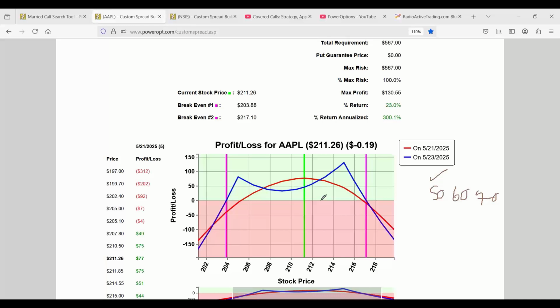In my experience, by the way, with bull put credit spreads, the weekly bull puts that I use, the picks of the day, that's my preferred trade in the right market conditions. I am going to possibly look for new positions on Monday. But in any case, I don't do that. I know there are other places out there that teach that, hey, I'm going to close a position when it hits 50% of profit.